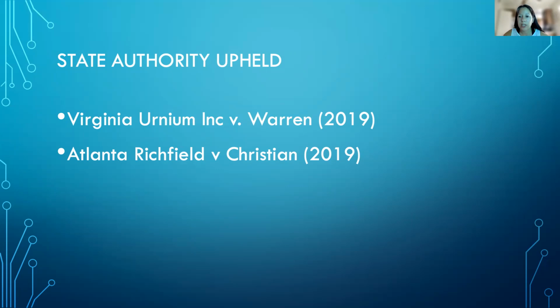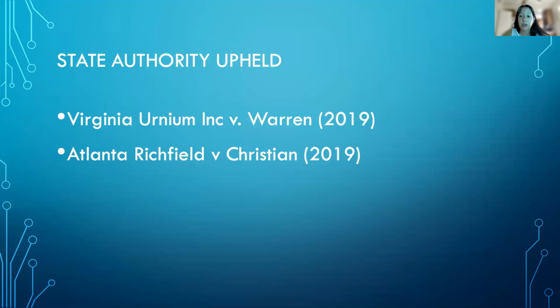In Atlantic Richfield v. Christian, the core question before the court was whether state common law claims could supplement EPA's cleanup plan at a massive 300 square mile Superfund site. So this is dealing with CERCLA. There was a really old copper mine, the Anaconda copper mine, that was being cleaned up. Ultimately, there was a nearly unanimous decision, only Alito dissented, in rejecting a broad view of the federal Superfund scheme. In other words, it highlighted a deeply rooted presumption in favor of concurrent state court jurisdiction. The state could be used to supplement the funding that has gone into a Superfund, and the federal government could not control such funding to assist in the cleanup efforts.